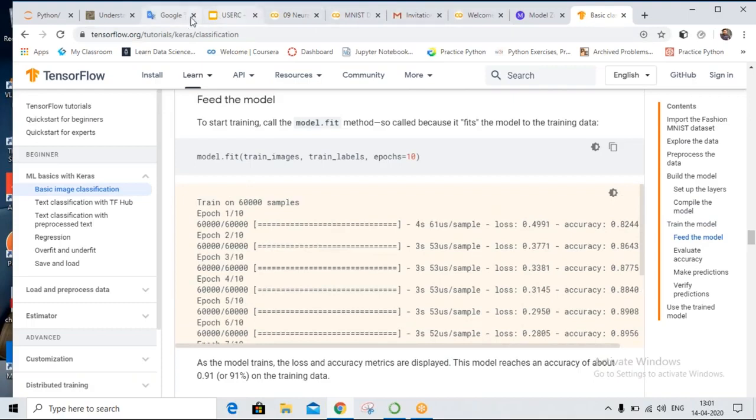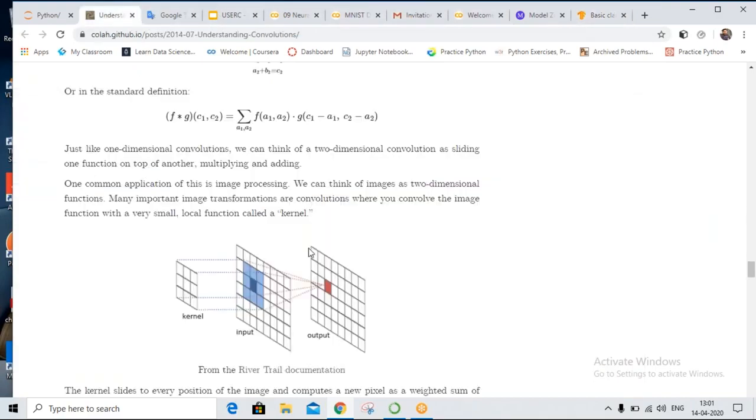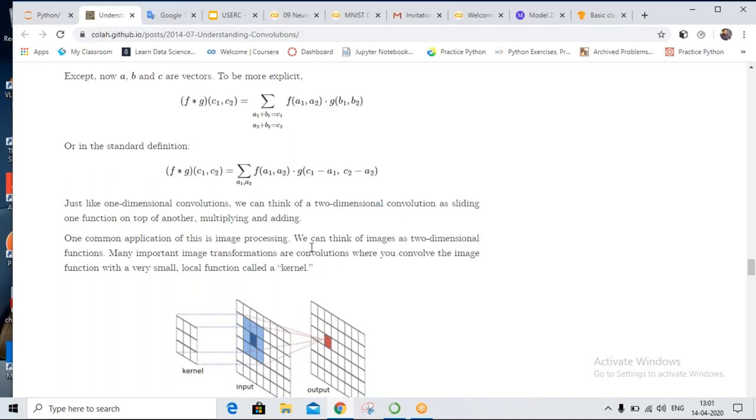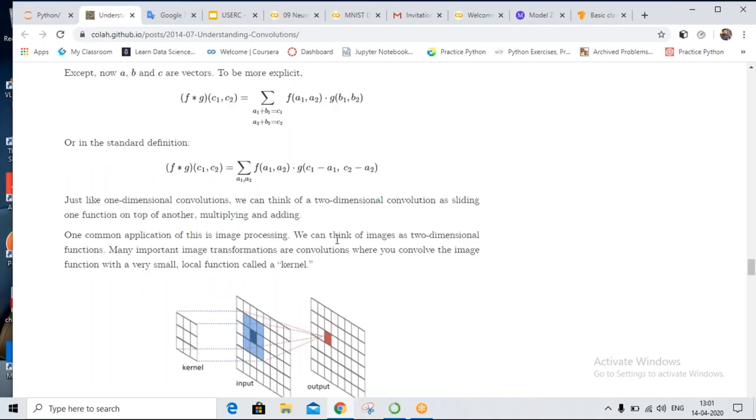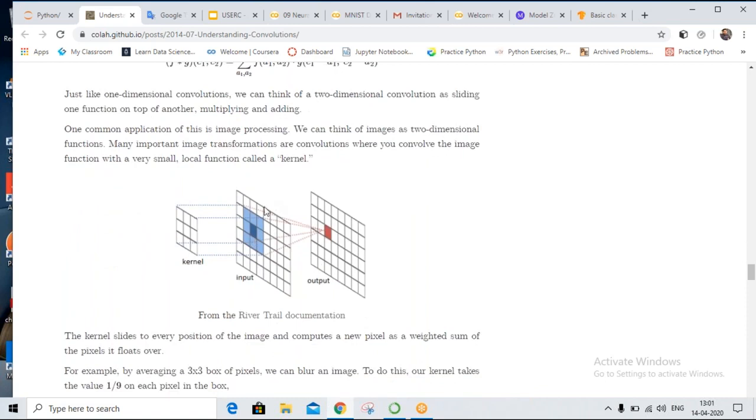Let me talk a little about what a sequential function is, and what convolution means. Let's try to understand that. Now that we have our data, let's say this is my data point, or this is my image that I want to identify. This is going to be like an array or matrix, whatever you want to call it. What I will do is create a kernel. I'm not going to look at this data all at one time. I'm going to divide this data into different parts with the help of this kernel.